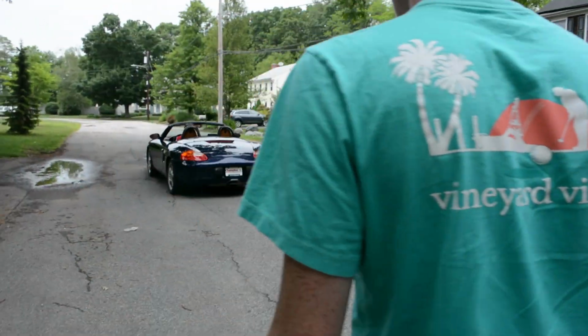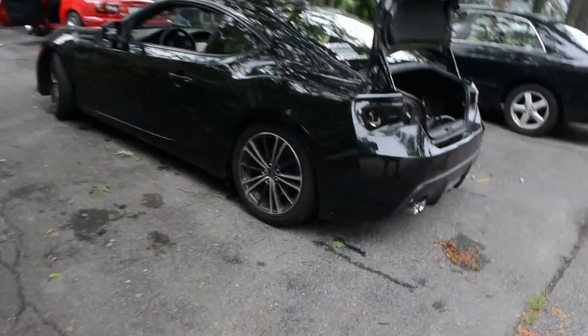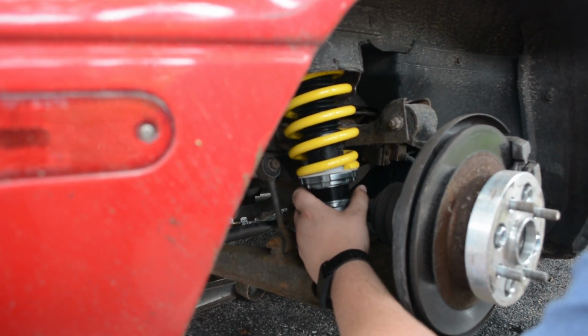Oh my goodness. Why does he drive so fast in my neighborhood? There are such small children that live all around. Paul, your car looks cooler with no taillight. I'm sorry. You don't have to do this. One, the back two, and then I can do the front two.